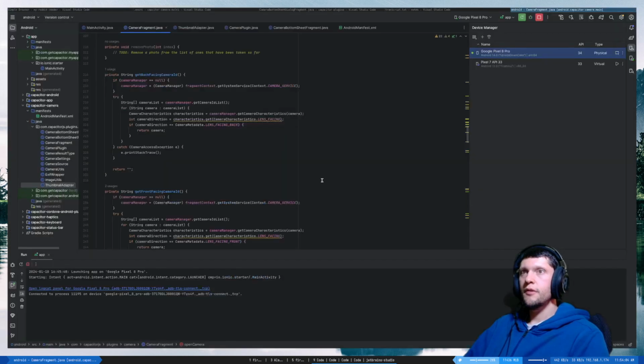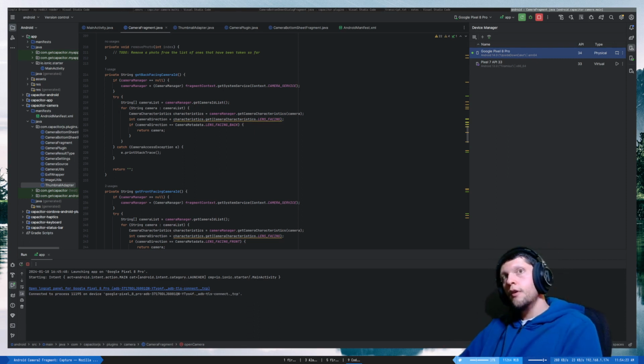And what was I doing? I was just trying to figure out how I'm supposed to make this view look a bit better.